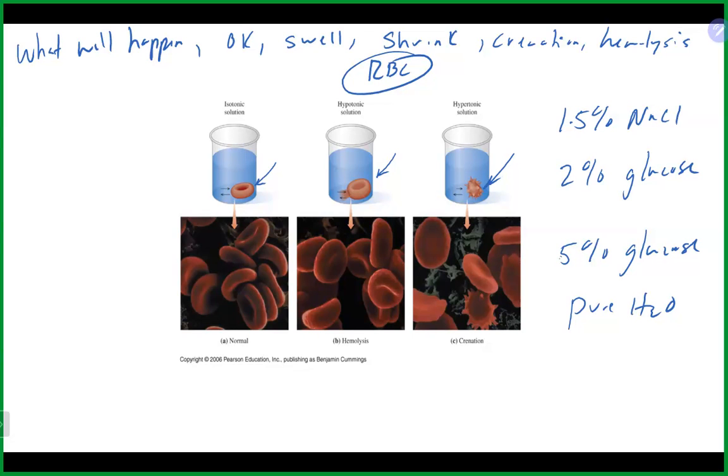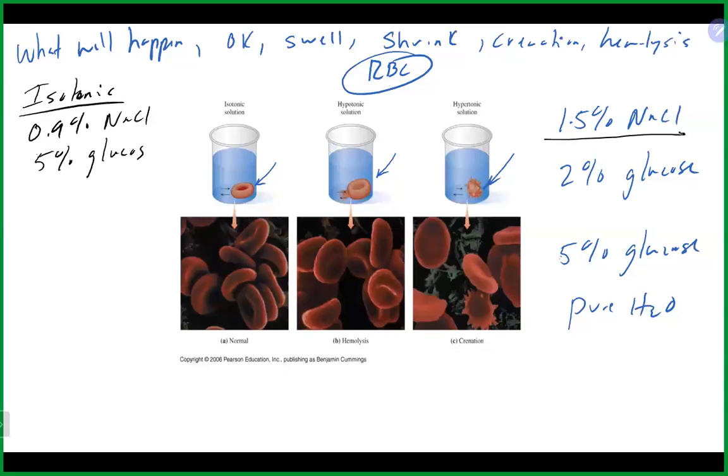And those two numbers that we talked about earlier are really important. Remember that isotonic solutions, which means everything's going to be good, same osmotic pressure, are 0.9% sodium chloride or some type of ionic compound or saline solution, and 5% glucose. So when we start out here with 1.5% sodium chloride, it is as simple as 1.5 is a larger number than 0.9. So larger would mean more than, right? So that's going to mean that this is going to be a hypertonic solution, right?